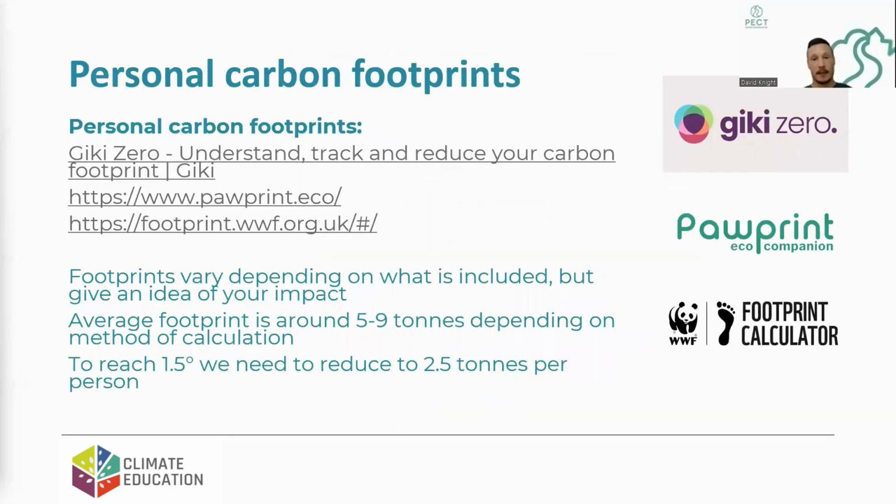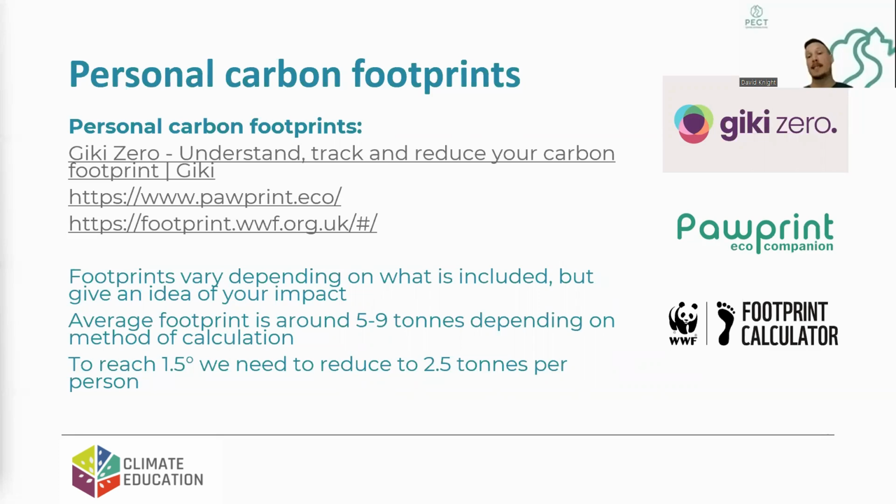So on that basis, there are a wide variety of personal carbon footprint calculators that you can look at. I'd recommend everybody to have a go. They look at different aspects and different estimates, so they will come up with a slightly different footprint each time. The most important thing is that it gives you an idea of, roughly speaking, what kind of footprint you have. At this point, that's good enough to understand how much of an impact I have based on what my house is like, what my driving habits are like, what kind of food I am eating, and what that means overall for the wider impact I'm having on the climate itself. Because by understanding what that is, you can then understand what changes you need to make as well.